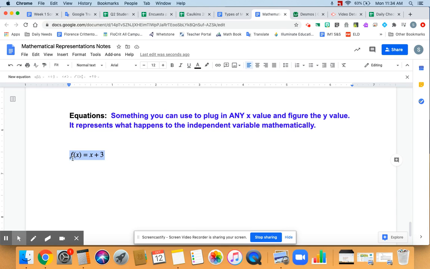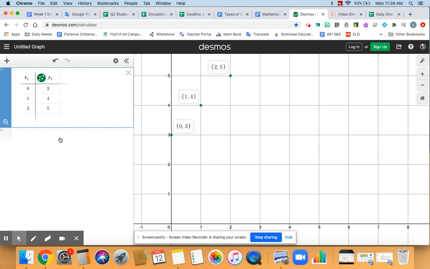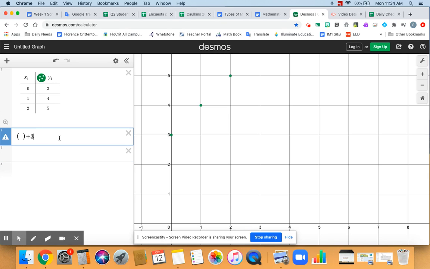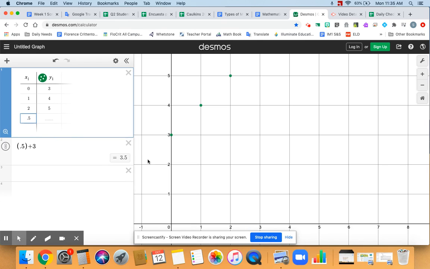And you'll learn how to do this quicker later on, but let me show you the use of the equation. If I have an equation that says x plus 3, I don't know what that x is. I can plug in any x I want. Well, let's say I start doing the dishes and I'm like, I don't want to do them all. I only want to do half of them. So I type in 0.5 for half. Well, then if I only do half of the dishes, my mom's only going to give me 50 cents. So I only have $3.50.